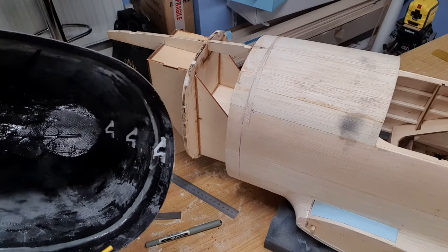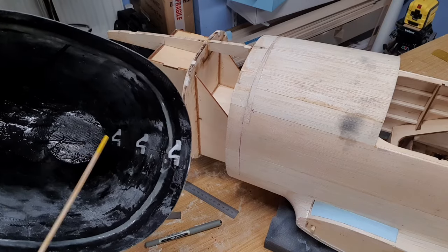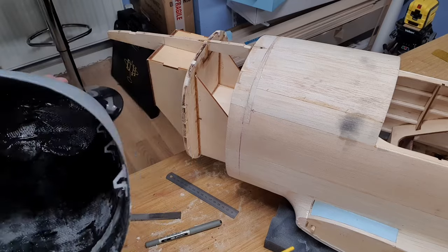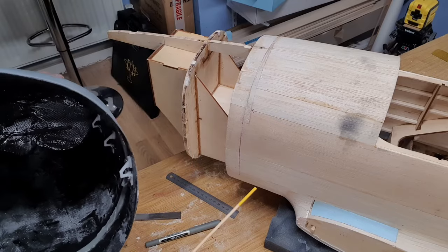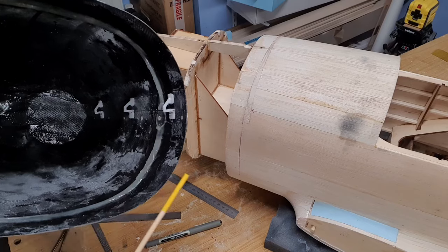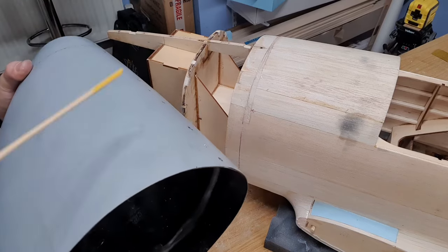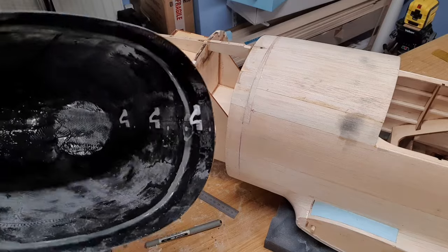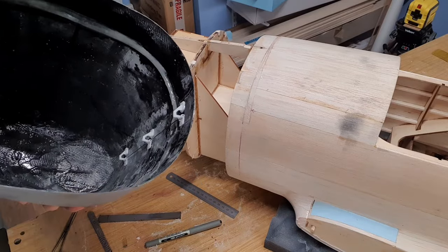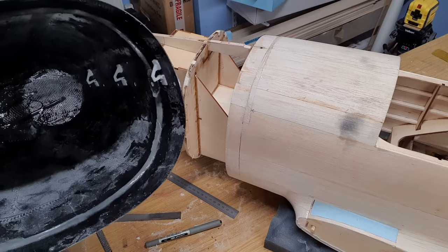Then we should be ready to actually cut the cowl opening off, and the hinge line, the two parts, will remain perfectly flush once they've been separated. And we can pull the piano wire hinge out to take the flap, the cowl opening, this whole side, off the cowl for access. And then that probably won't go back on until much later. But there we go. So now we've got to wait for more glue to dry.